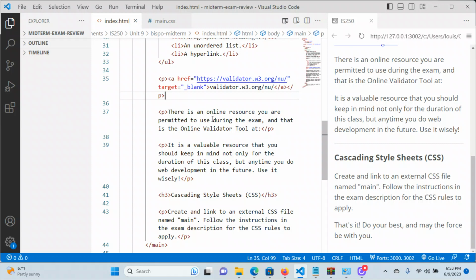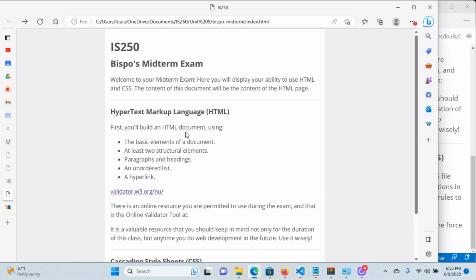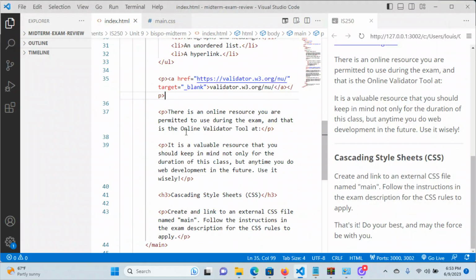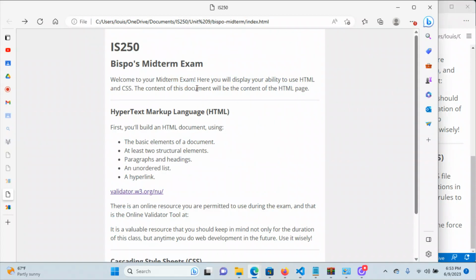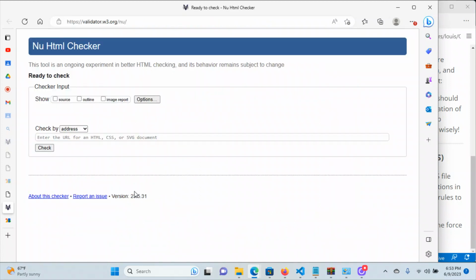Now, by the way, there are other things in there, but let's not get into that right now. Sometimes you will see something like this, like target equals Bob. And that will seem to do the same thing. Okay, so, all right, now I'm committed. I'm going to save this and go back over here and refresh. And I tap on this, and look, it opens up in a new tab.